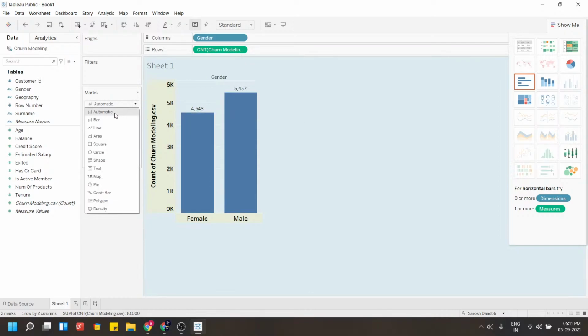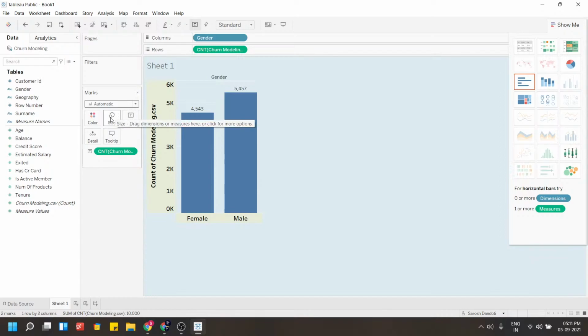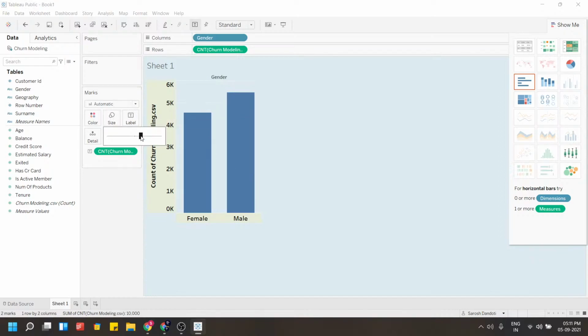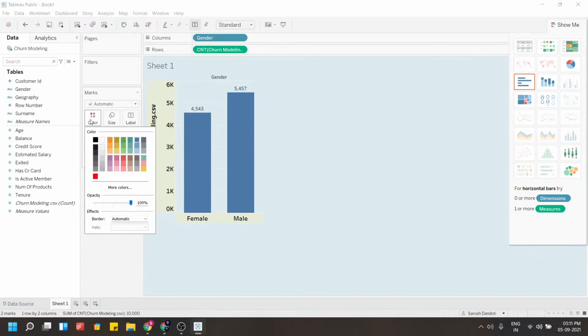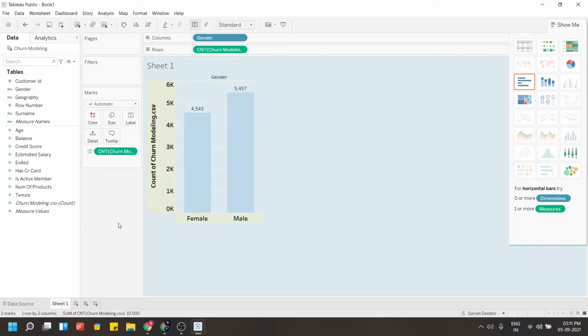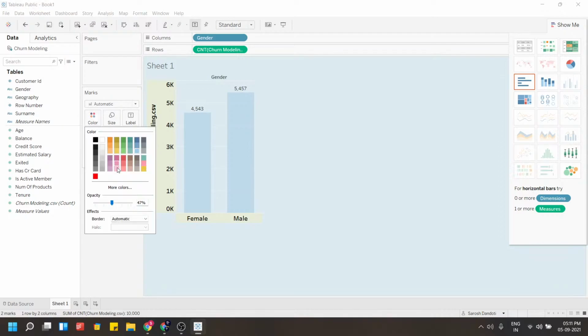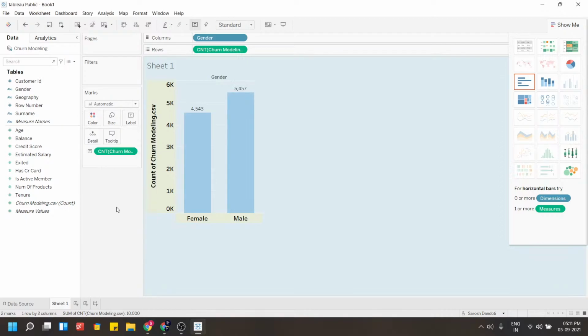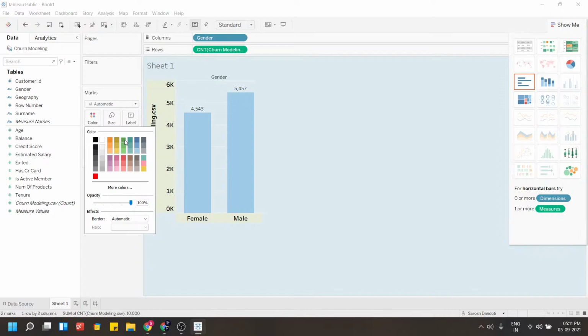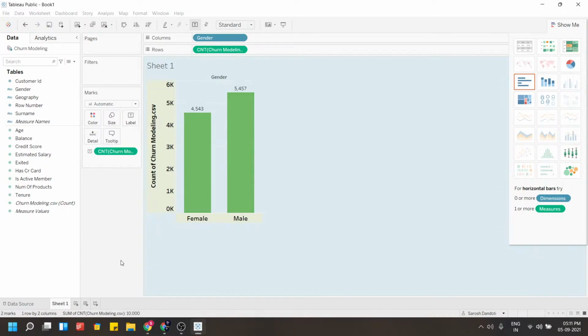You can try other different types of charts with this. Now let's keep it to automatic. We can change it to bar, but it's going to be the same. We have size here, which will allow us to edit the size of a bar chart or any other chart. We are just using the bar chart now. We can check color as well, which will change the colors. We can change the opacity. You can play around with this stuff. It's not that hard to understand. I'm just going to increase my opacity back. Okay, this is fine.